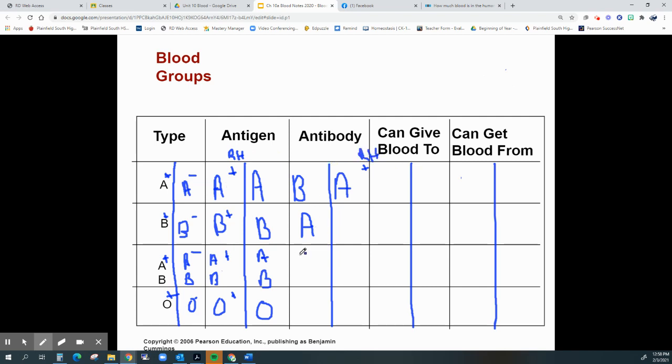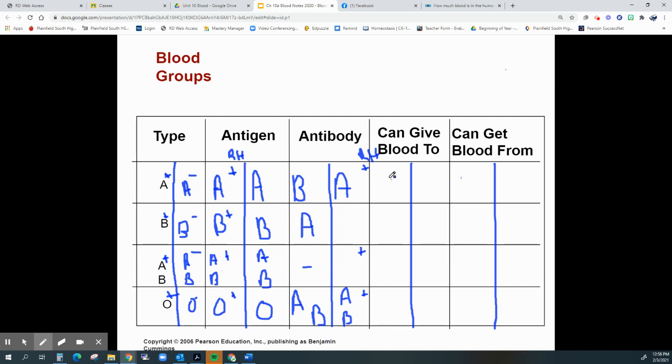All right. People who are AB are going to make an antibody to nothing. So no A or B antibodies and no Rh antibody. So this would be none in this case. These people over here are going to make an antibody to just the Rh positive. People who are O, obviously, are going to make an antibody to A and to B. And they are also over here going to make an antibody to A and B. And in this case, they would also make an antibody to the Rh factor.